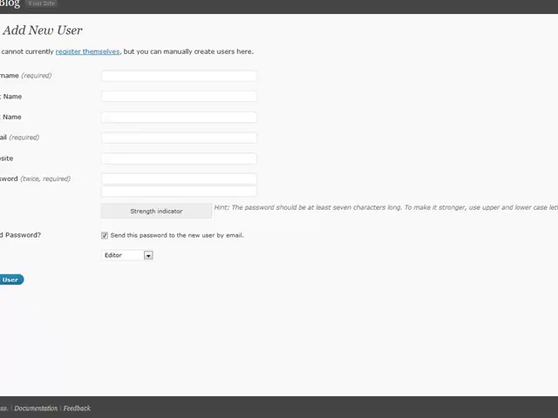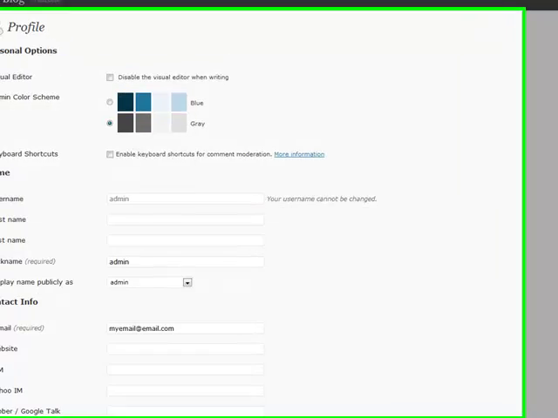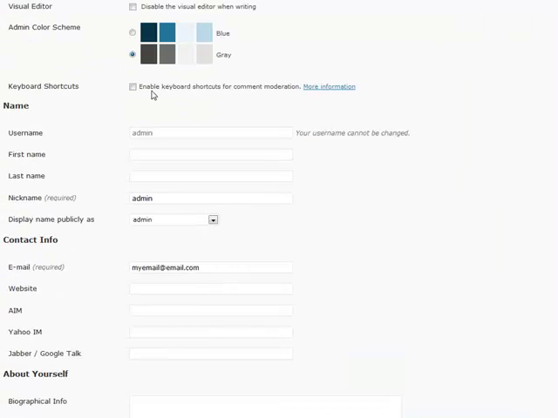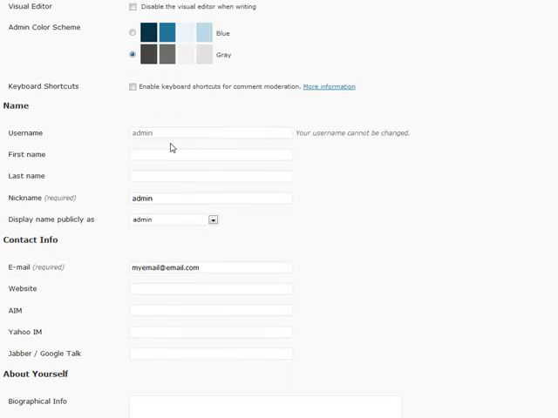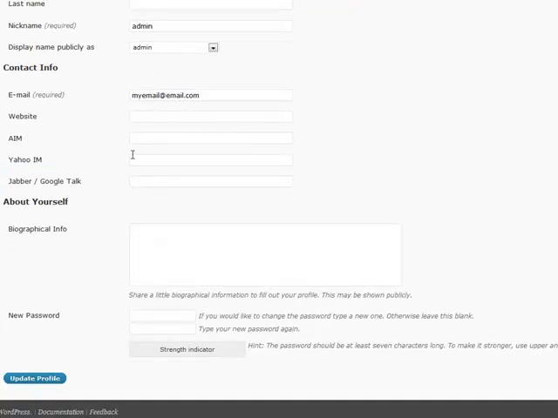Another thing you can do is edit your own current profile, and that's very straightforward. You can do certain things such as adjust the back-end styles of it, a couple of little quirky features with the editors, your name and your contact info and your biographical info. Some themes will actually show this bio, so this is something that you may want to add onto your actual profile. Also you can do your password change right there. And if you click update profile, everything will be updated.